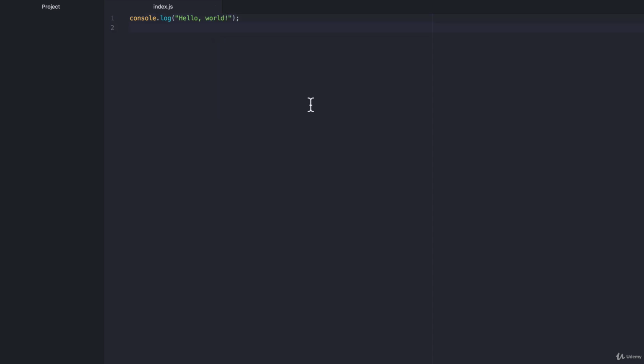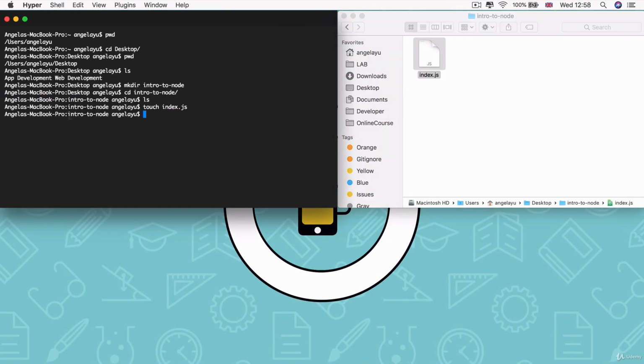Up till now, we've only been able to run this code if we incorporated it into an HTML file and opened it inside our browser. But now we're going to do something slightly crazy. We're going to run this code using our computer. And we can do that by simply being inside the folder where that file exists. So when I hit ls, I should be able to see the file that I want to run.